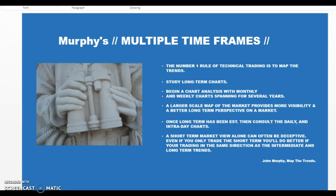Well, I'll take it. Now, did you notice, everyone, how we had a weekly and a daily chart? The reason is because we enjoy Murphy's multiple time frames. Why don't you explain this, John? Well, John Murphy's very popular. He's, I think, probably one of the founders or one of the partners at StockCharts. And he has a list of 10 things that are critical for people that are looking at trend analysis and technical analysis.